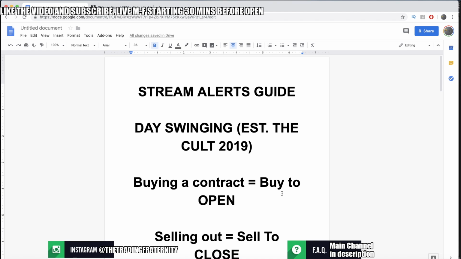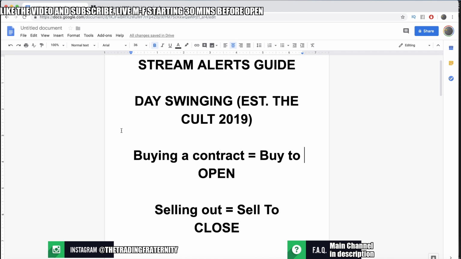And now there's going to be limit orders and market orders. And why am I starting with these? I've been doing a study since we've launched the stream alerts. I've taken random people with zero background in trading and I've thrown them into it and seen what they've done. And I'm looking at what they're doing and how they first react, because I think this is what a lot of people do. And I'm noticing these are the big things that come up, is that you guys are losing money simply by not knowing this. And now if you do know it, you're like, oh yeah, just get to the good stuff.